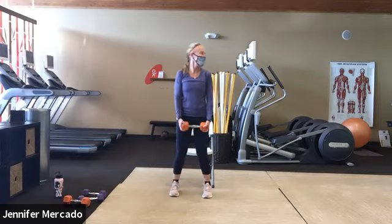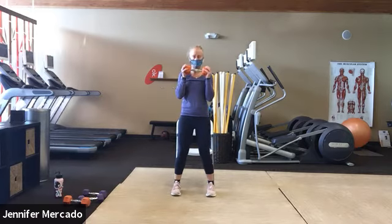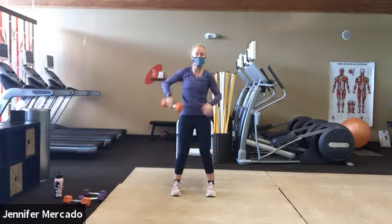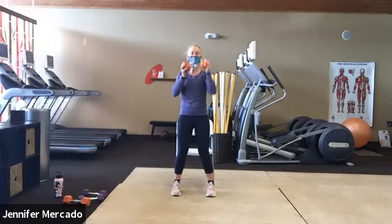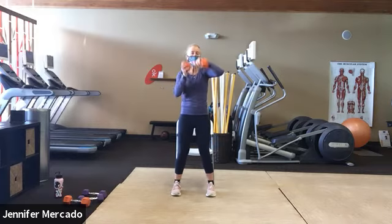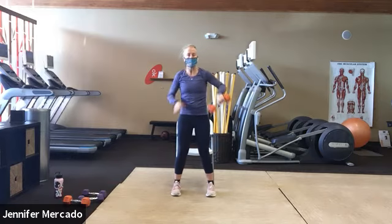Okay, halos. Figure 8s, ready? Dumbbell at the chest, elbows in. Wrap that scarf around the neck and then around the waist. 2, I'm going right ear first and all the way around. 3, hand to hand, don't toss it behind your back, hand to hand. Make that arm reach across as you're able. We want to have that range of motion.